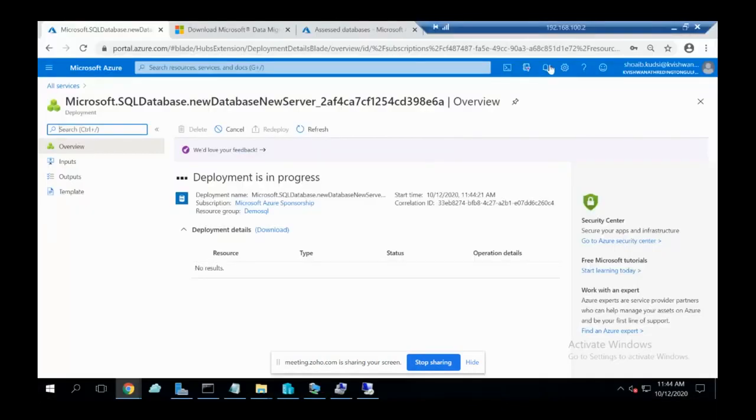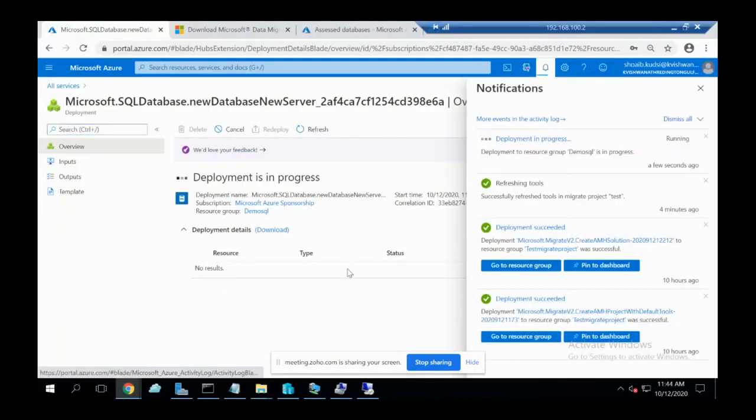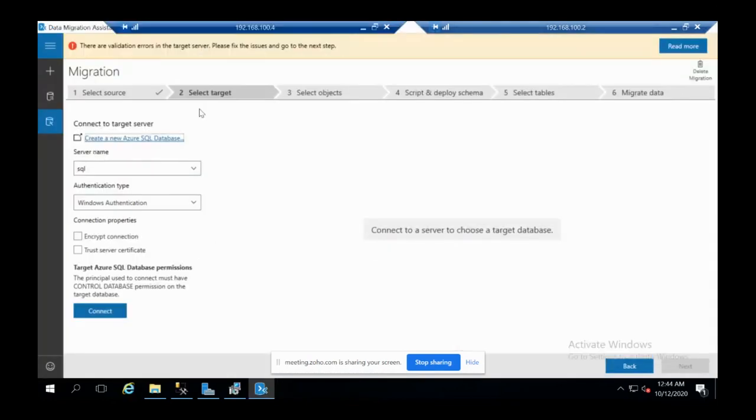This deployment is in process. It might take a few minutes. But to review, what will happen is I created a new SQL database. Now it will take the authentication. I will give the authentication method, Active Directory authentication.